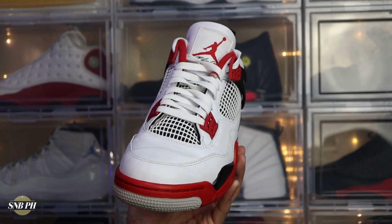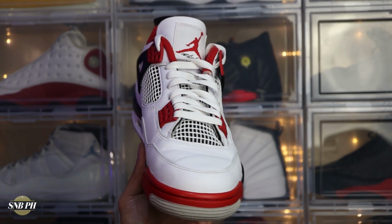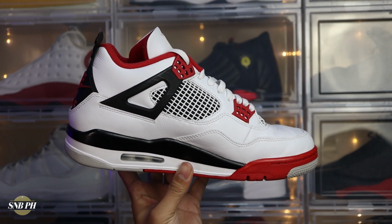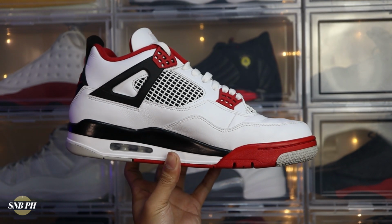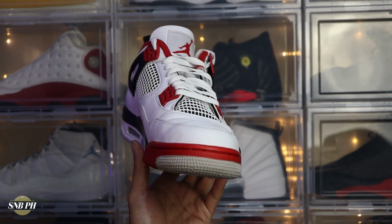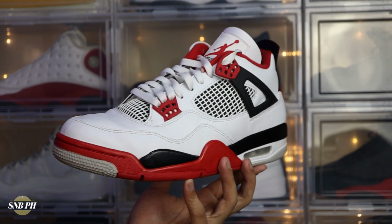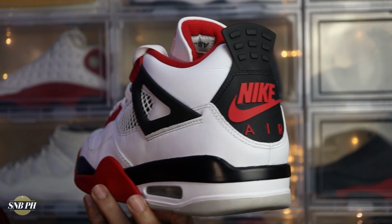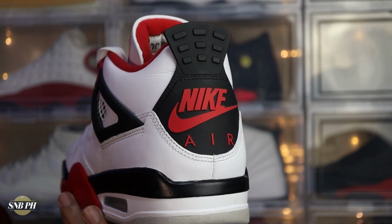Then for the next shoe, we do have my personal favorite Jordan 4 colorway, which is the Jordan 4 Fire Red. The Jordan 4 Fire Red, in my opinion, is just such a well-balanced colorway because you do have quite a bit of white, but some really nice touches of red and black. It definitely is just super fresh on feet, and it doesn't really matter what you're wearing these in because you can throw on some jeans, some joggers, some shorts, and you'll be good to go and looking fresh no matter what. This did come out in 2020, so you also have that Nike Air on the back.